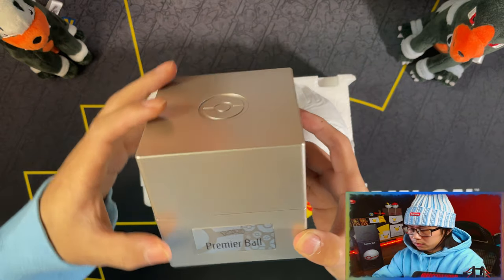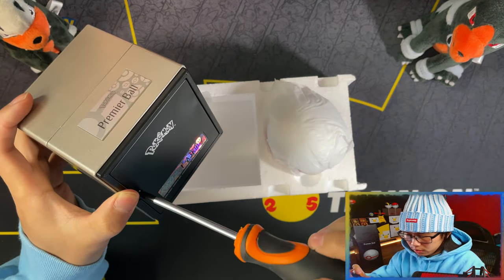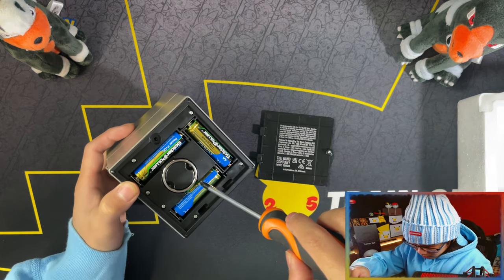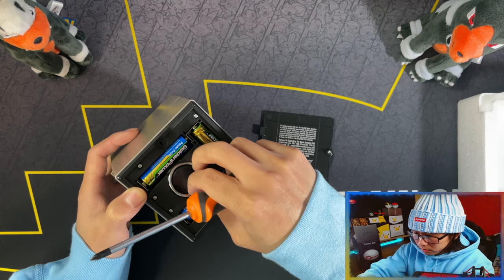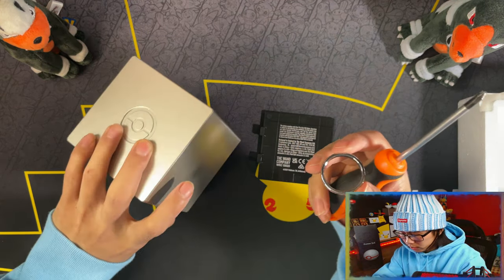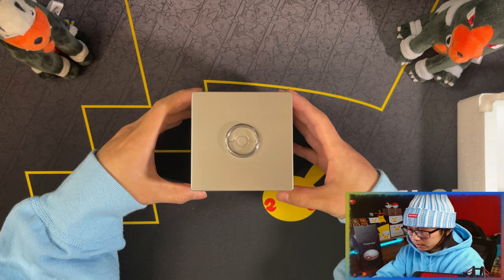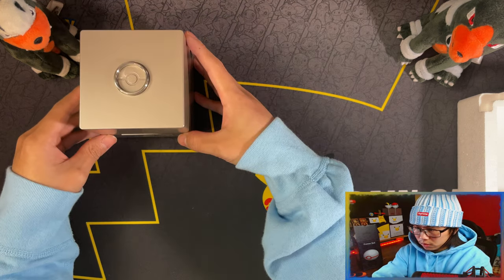Alright, and then you're going to need a screwdriver for this part. So let me just unscrew this. After you've unscrewed the bottom part with a screwdriver, here's the ring that you get to display the Pokeball if you want to display it outside of the box. So you can just lay the ring on top there and then display the Pokeball on top. There you go.